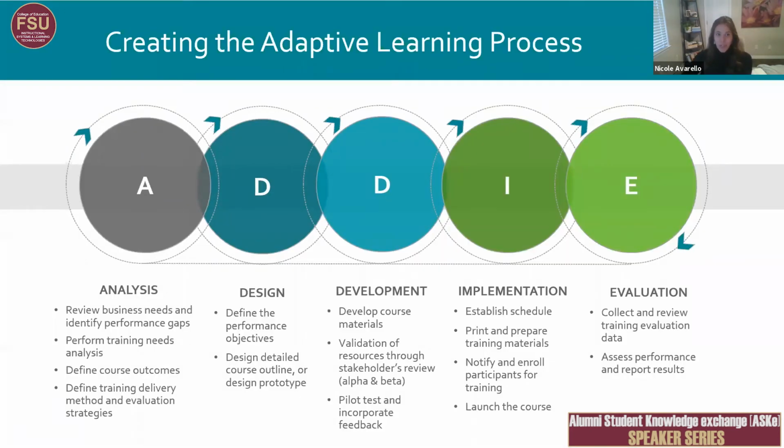Creating the adaptive learning process, ADDIE was the primary process used to work on this adaptive learning experience, in addition to design thinking, scenario-based question design, user testing, and software development. So design thinking was used hand in hand with ADDIE. I had to empathize with SMEs who connected closely with our learners and know the struggles they're dealing with day to day. We had to define what that looks like in their world and really write relatable scenarios for the exam questions. We had to ideate how this could work.